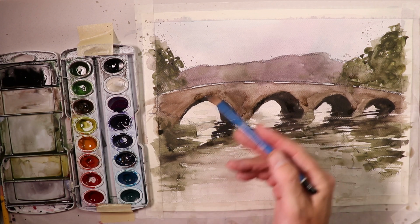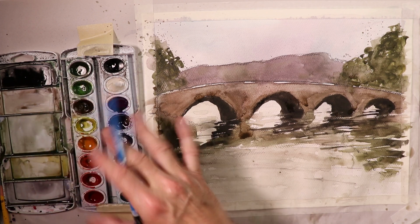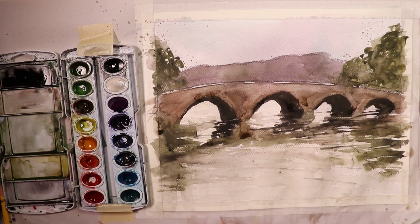We'll start out with our really, really light sketch. Then we'll go over with a darker drawing, and then we'll mix up our paints and we'll paint. And you'll see how the whole process works as we go through. Okay, we'll start up in just a second. Be right back.